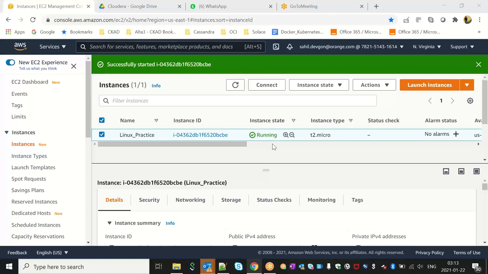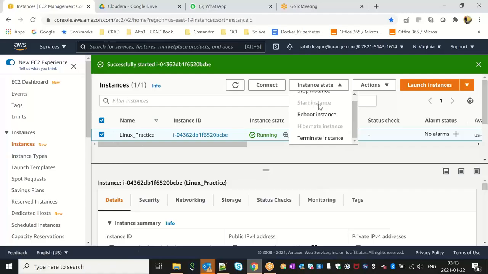Okay, Imtiaz is asking what is reboot instance. Reboot, as the name suggests, is stopping and starting, Imtiaz. If you click on reboot, it will stop it first and then start it again. These two options are currently not available because in the started state, you cannot start the instance again. There is another option of hibernate. Hibernate means that you are pausing the state of your instance. Let's say you have something running on this instance and when you restart it, you want to start from the same state. In that case, you can hibernate, but that can also be done only after stopping.